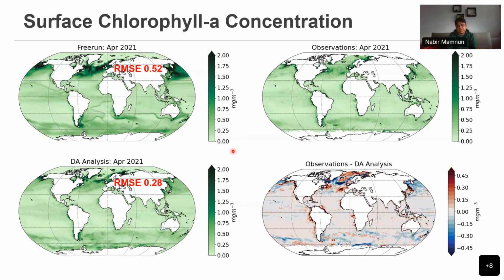And for the log-normal transformation, yes, for the chlorophyll, we know that it is log-normally distributed, but for the parameters, we don't really know the distribution. But if we don't use the log-normal transformation, in some grid points we get negative values for some of the ensemble members. That's why we took the log-normal transformation, to guarantee that we never get negative values.